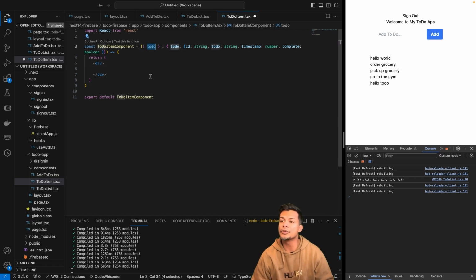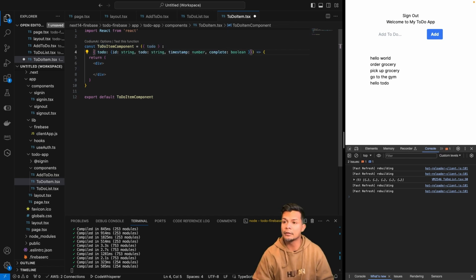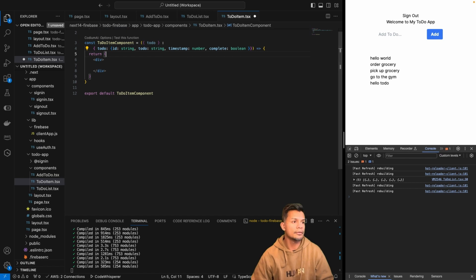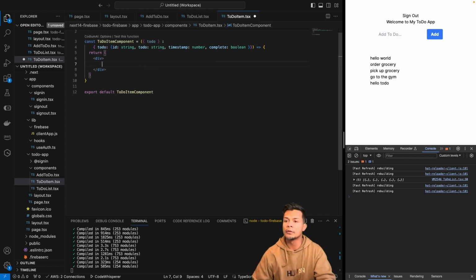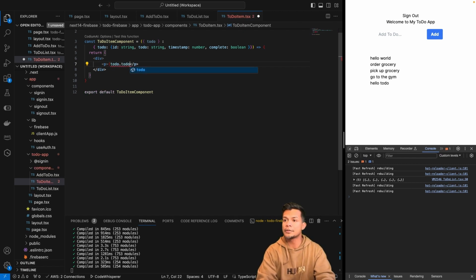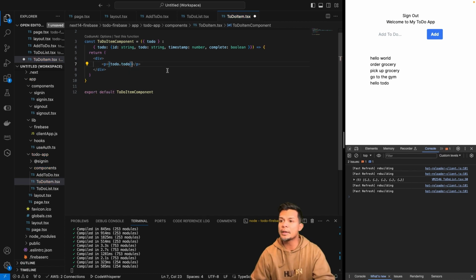It's going to expect a to-do object, and then let's put that in there. That's just TypeScript stuff, right? Okay, so we have that. That's awesome. And then what we're going to do is we want to render that to-do, right? So for now, let's use P, and let's render to-do.to-do, just to at least make sure that it's rendering.